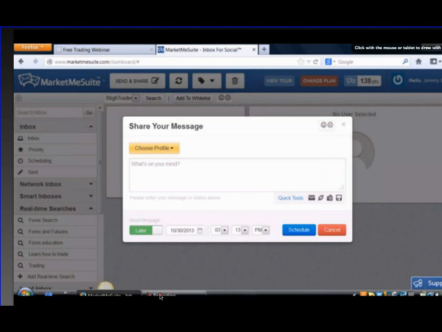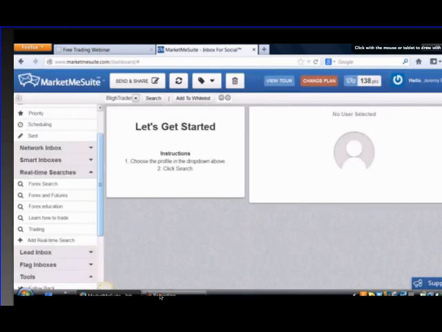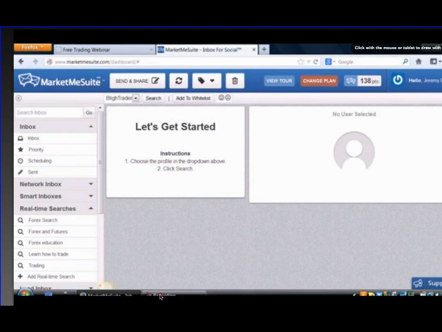So you can actually schedule all your tweets for the week if you wanted to. So this is where it's a really, really fantastic tool. You can also sort out any inbox and messages. You can prioritise things. So if a message comes in and it's got the keyword Forex in it, you can prioritise that into your inbox.